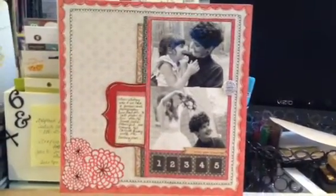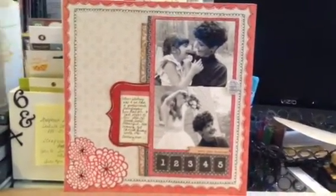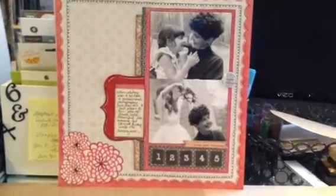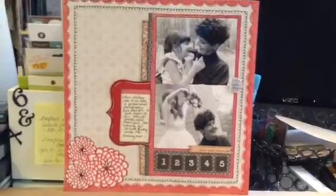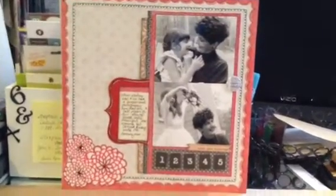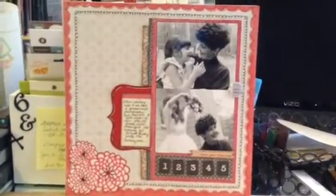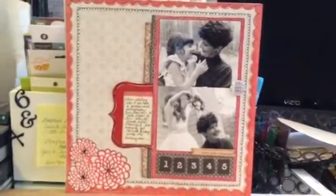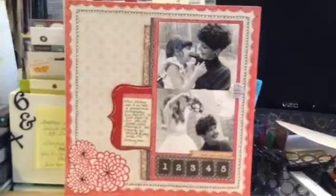Hey everybody, this is Susan, and I wanted to show you a couple of layouts that I've just finished. I don't know, have you ever had those days where you feel like your scrapbooking mojo is in high gear? Well, that's how I've been feeling for the last couple of days, so I have had a really big time in my craft room putting things together.